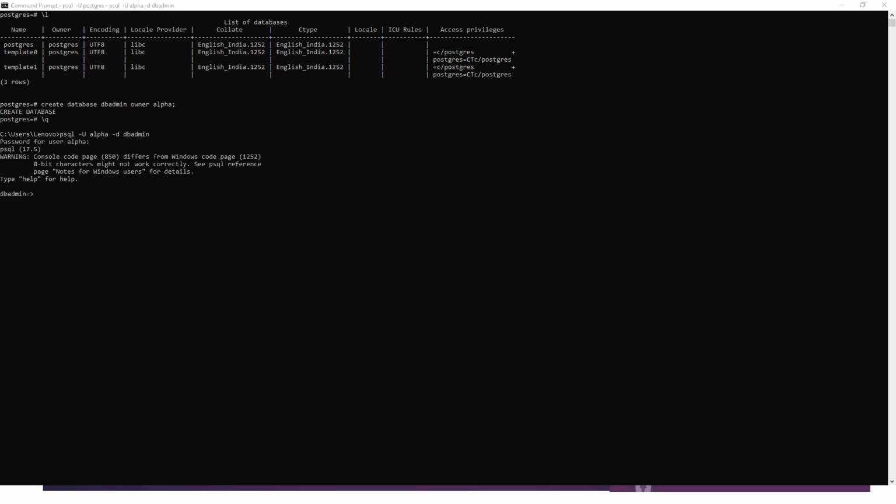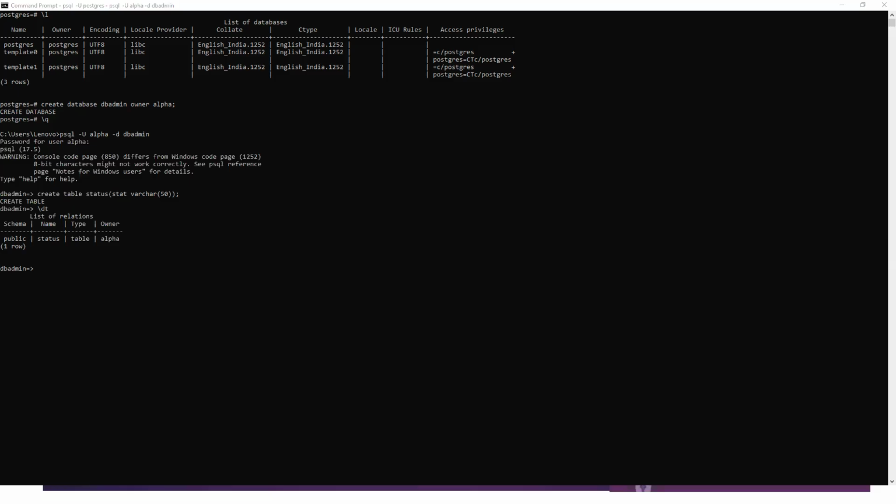Now let me quickly create a table. The table name will be status and the column will be stat, of varchar data type with a limit of 50. Okay, the table is created. We can see the table is status and it is in the public schema.